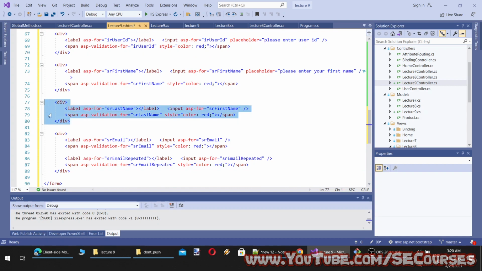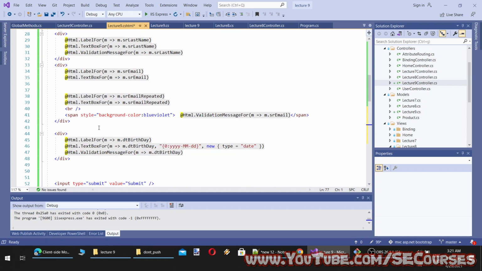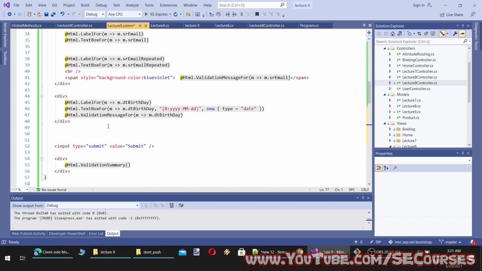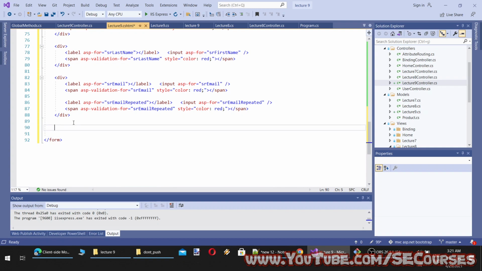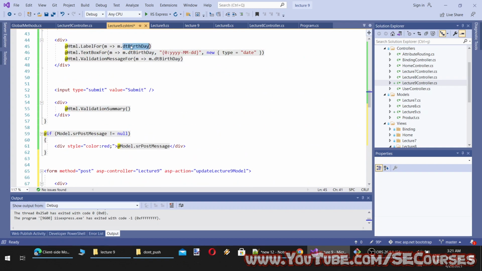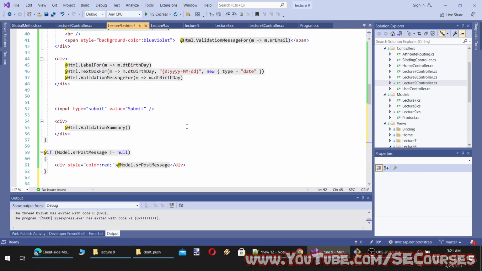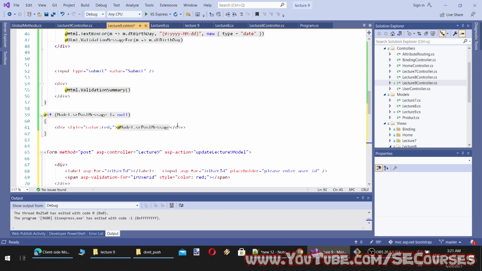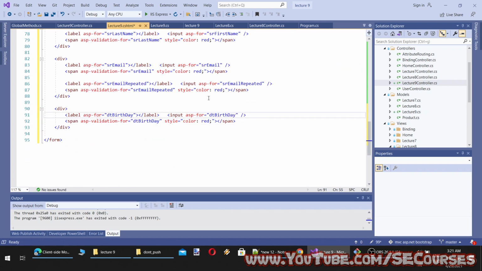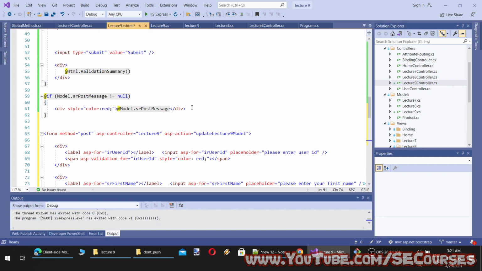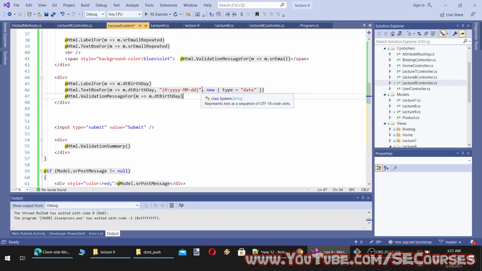And then we have, okay, birthday. The birthday will be like this. However, we will set the value of birthday. So this will have type as date, and value will be the same as here.